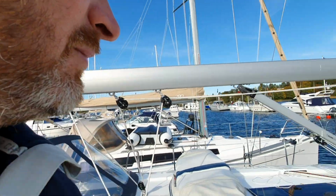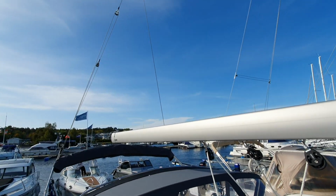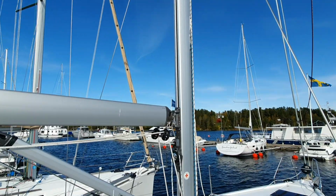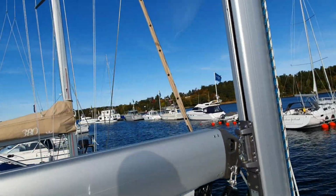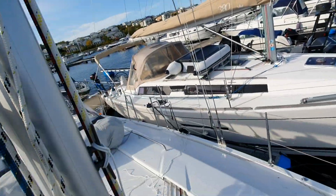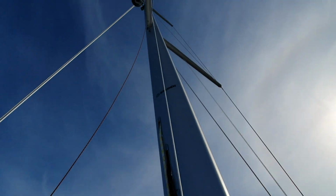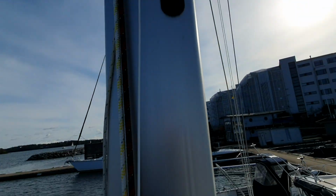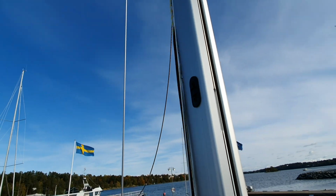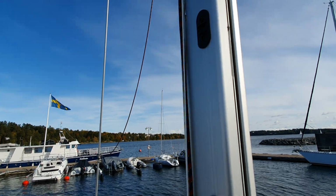And now I'm just getting the ropes out of the way. So I thought, actually, I'll take the topping lift off at the back there, the rope that goes from the back of the mast to the back of the boom to the top of the mast. And then I'm also going to take the halyards up. Basically, I'm just using a bit of thin rope here because I'd rather sacrifice this thin rope in the winter and have that exposed to the sun and snow and whatever, and have the ropes in the mast, but should be fine like that, I think.